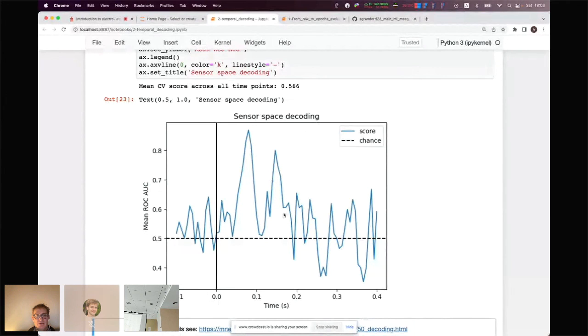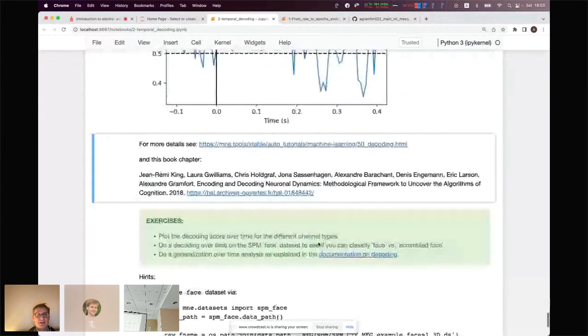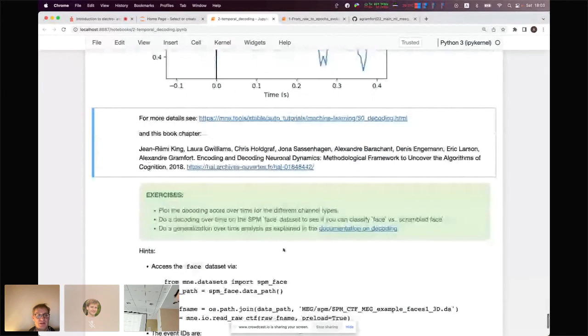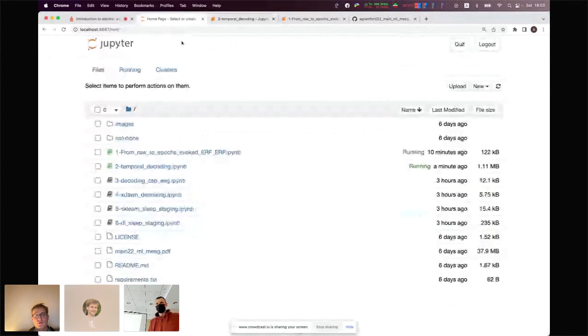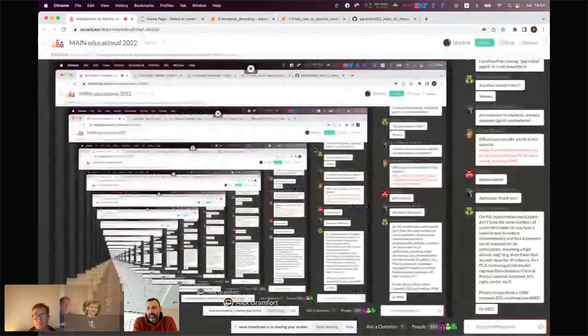And I guess I will just stop here. I encourage you to do the exercises. And if you are a deep learning fan, you can do the last notebook, which was prepared by Hubert, and which does deep learning on sleep EEG, showing you how to train a ConvNet to classify sleep stages. And with this, I think I should stop now and potentially answer any questions you may have.